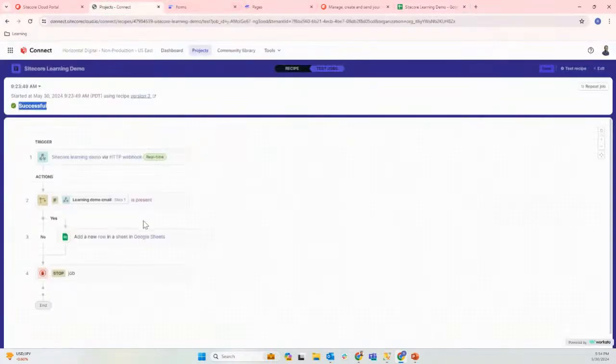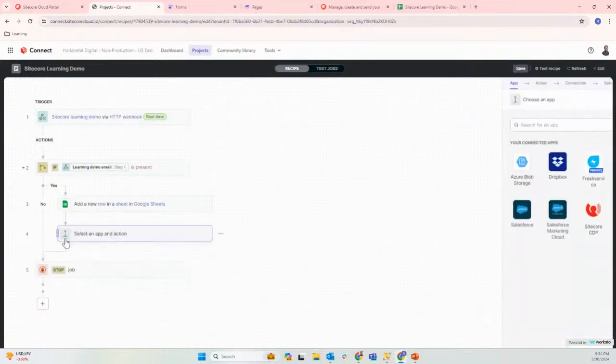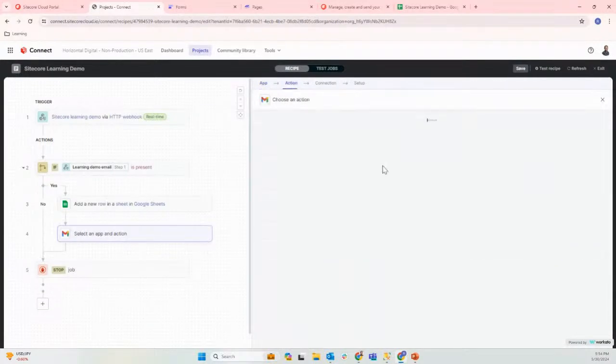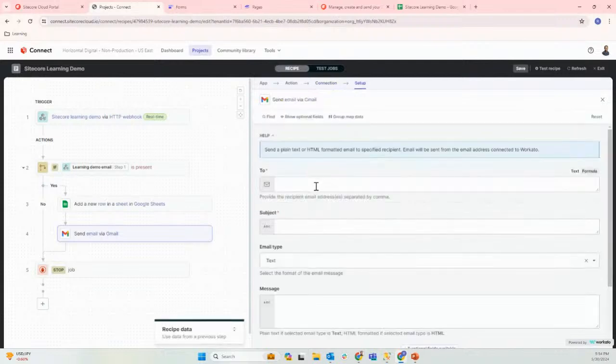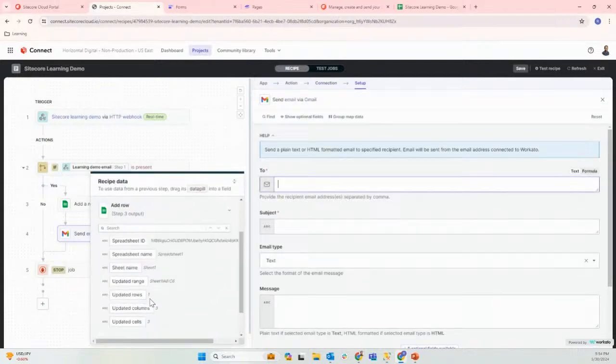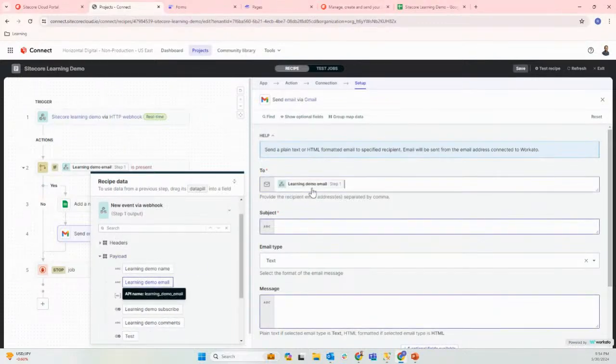The next thing is, once my form data is saved, the next step is I need to send an email. So I'll put an action in an app and I will select Gmail and send an email. Now first there should be two emails. One email is sent to the person who has filled the form and one email has to be sent to the admin. So let me connect, and the first email I am sending to the person who has filled the form.